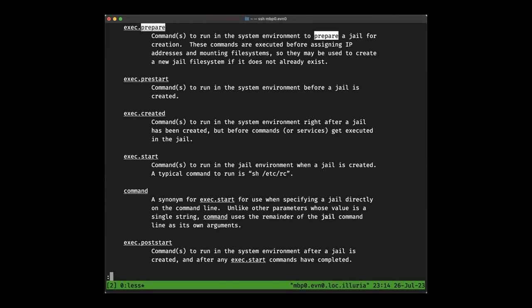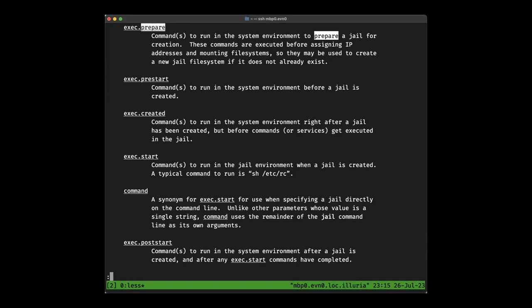The difference is that prepare... Oh, and I do remember, I looked it up in the code. If I remember correctly, the difference is that prepare happens before the mount point processing of the jail command managed mount points is done. Pre-start is done after the file systems managed via the jail mounting instead of the manual mounting via hooks is done. So prepare would be, for example, an NFS mount, or cloning a ZFS snapshot.